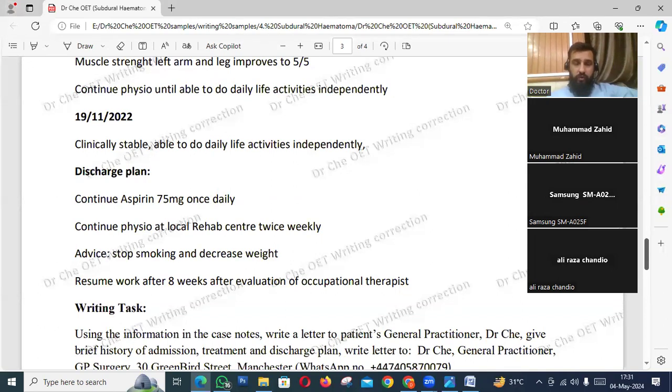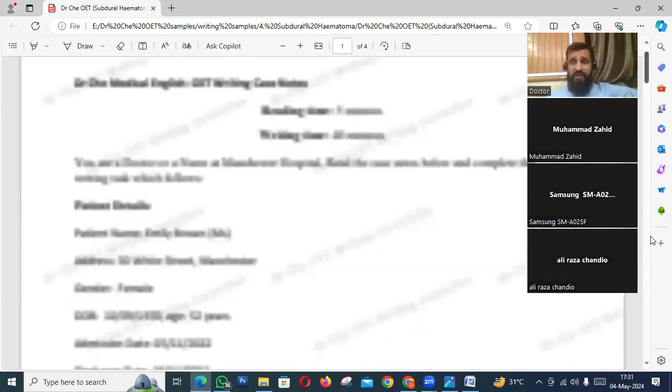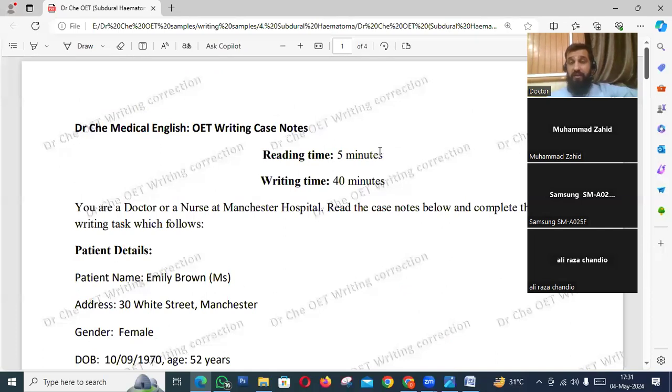Okay. So now let us start. What you can do is, you cannot use pencil in these 5 minutes. In 5 minute reading time, you cannot use lead pencil. You cannot use anything. So what you will do is just think in your mind. You cannot underline anything in these 5 minutes. You cannot even pick the pencil, you cannot touch the pencil. You will have these case notes in front of you. You will have answer sheet also, but you cannot write anything. Now start planning.